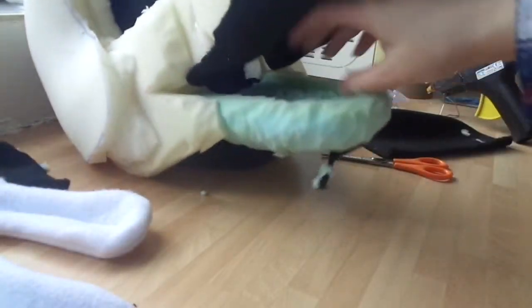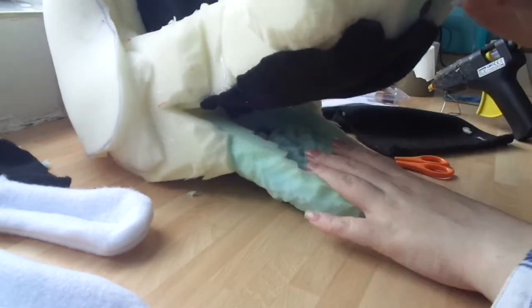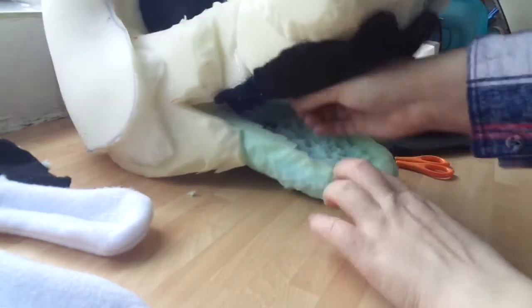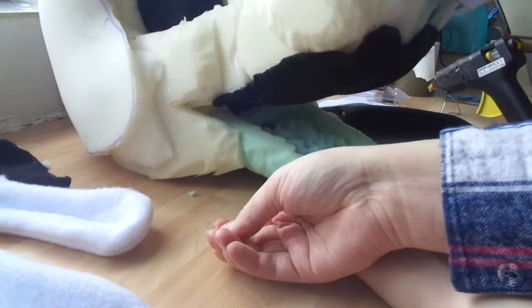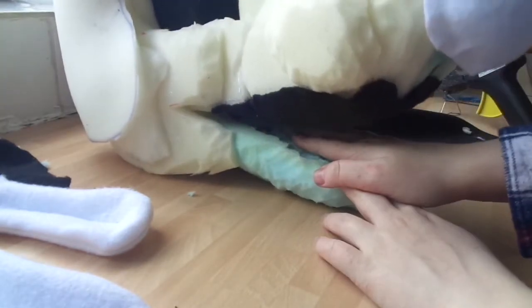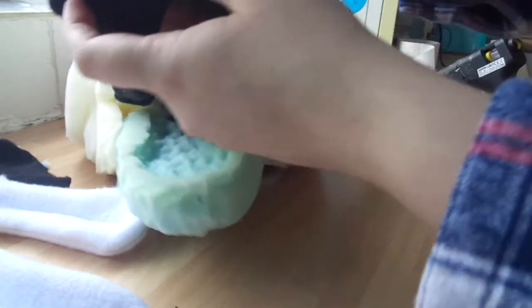So I'm now going to line the base, because I had to just make sure that all the magnets are the right way, and I didn't want to have to line it and peel it because it's the wrong way. With magnets, I basically learned that whatever way the magnet connects this way, you flip it on the felt the way you've drawn it, so then when you turn it inside out, it flips and goes the right way. A little confusing. And then I make sure it goes the right way on the face. Just make sure your magnets go the right way, and before you cover them properly, do it first, because you don't want to do it wrong.